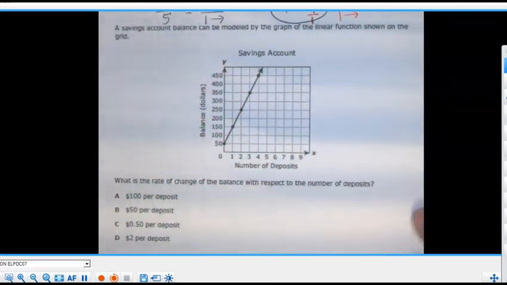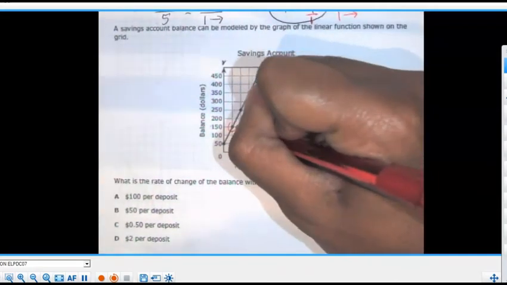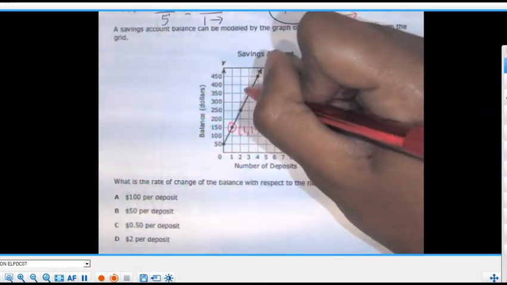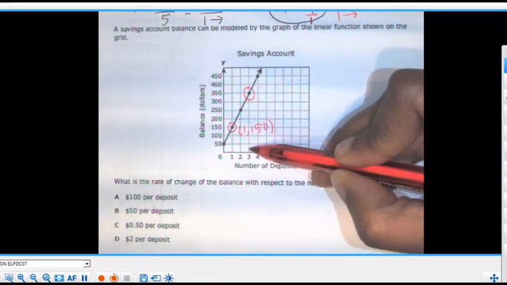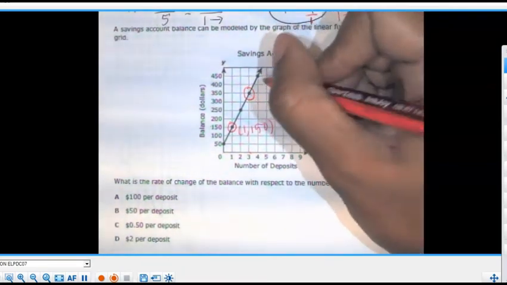Same thing. Now this one, what we'll do is we can pull 2 points, right? We did this one in class. We said, hey, this is 1, 150. And we could pull this point off of here. And again, I went to x equal 3. Then I went up and it's 350. Okay, so 3, 350.